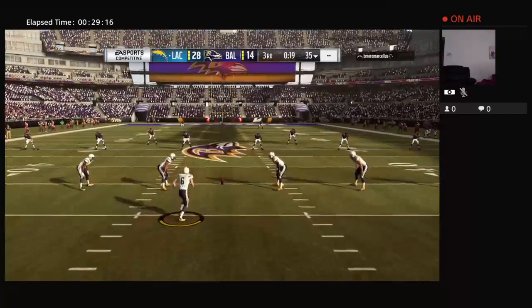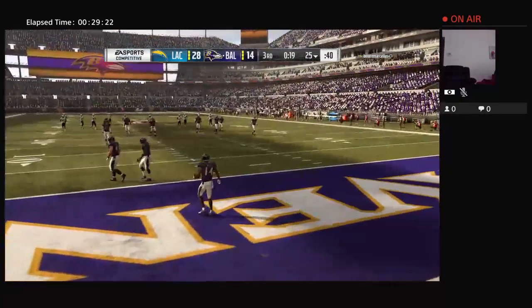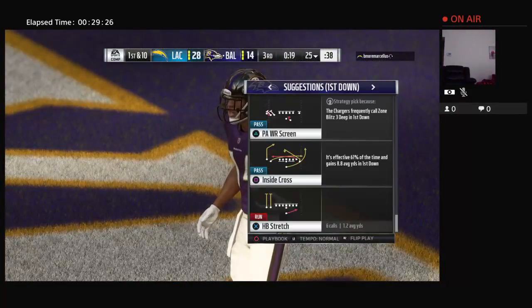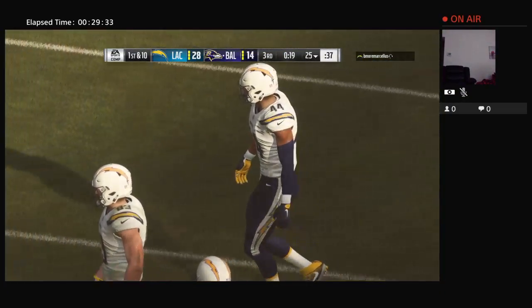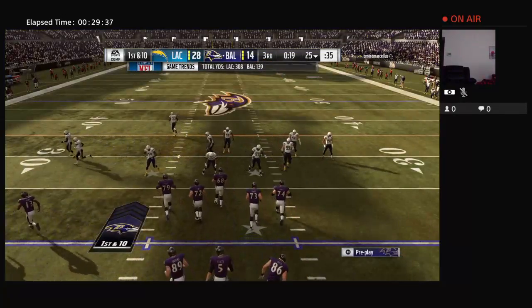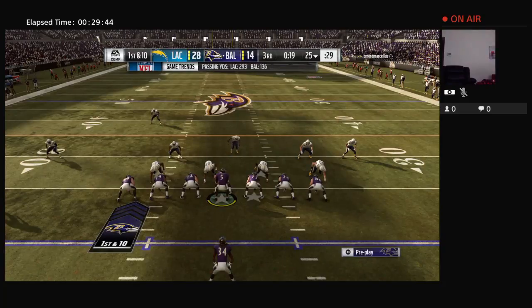Sturgis out now to kick this one off. And the Ravens taking the field. And last time wasn't pretty. One play and an interception. We'll see if they can do better. I want to see if they want to go ahead and throw the ball again now on this drive after what happened on the last one. Throw it on the first play. Give the quarterback some confidence. See what happens. Now Flacco and the Raven offense come up 1st and 10 at their own 25-yard line.